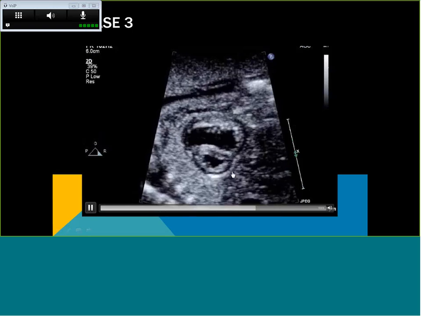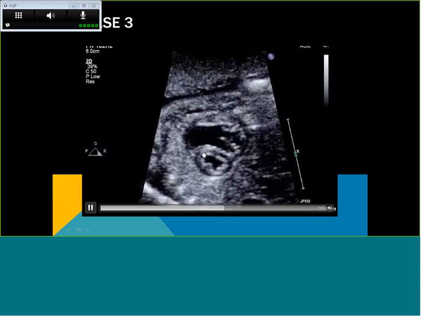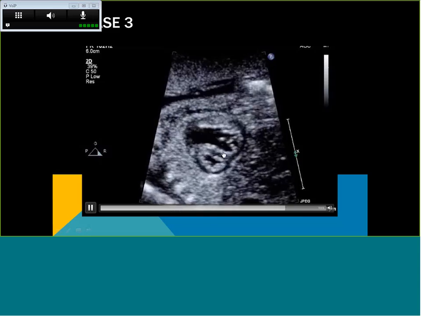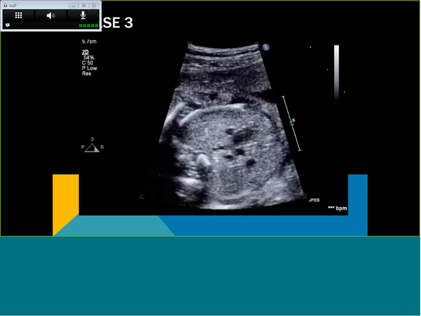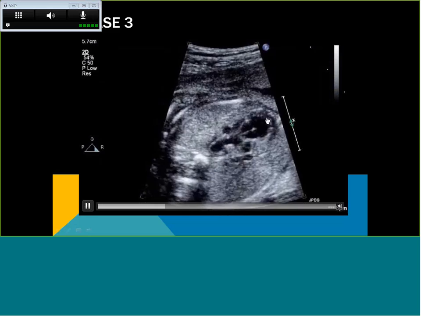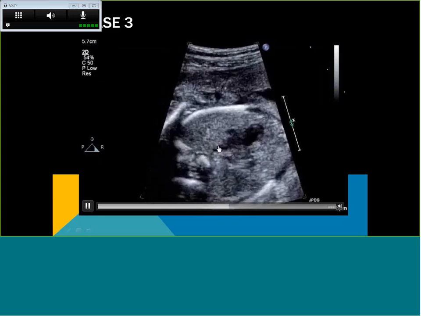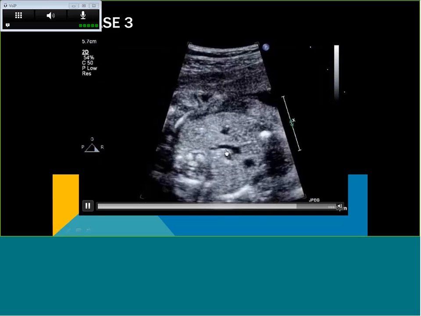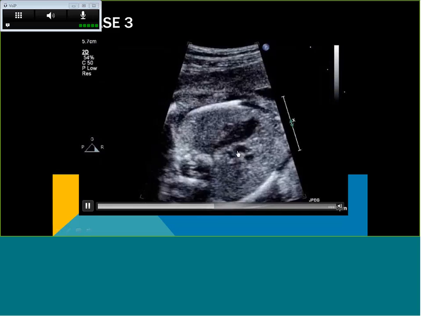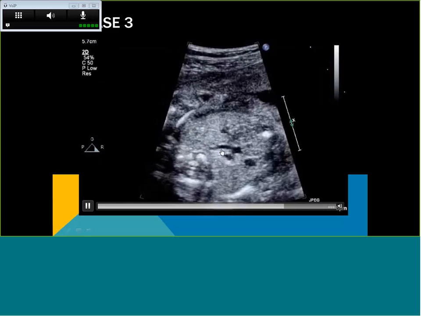Again, we'll use our complementary views. The right ventricle here looks markedly dilated. The left ventricle does look on the small side. Look at our aortic arch here. So this is our 3-vessel view, and we'll sweep through here. So this is pulmonary artery, the ductus arteriosus. Okay. Over here, this is aorta to transverse aortic arch. And you notice just how much smaller the aortic arch is compared to the ductus arteriosus.